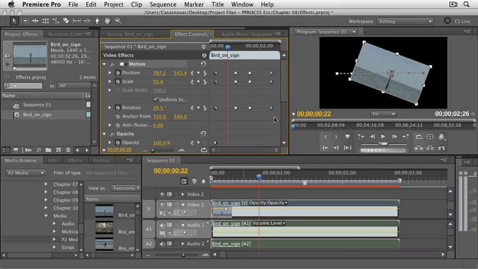So keyframes is when we have two sets of values for the same property and Premiere interpolates between these two sets of values, creating motion. Whether it's position, scale, rotation, anchor point, etc., we will get changes in time by using keyframes.